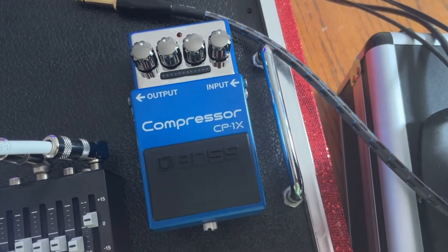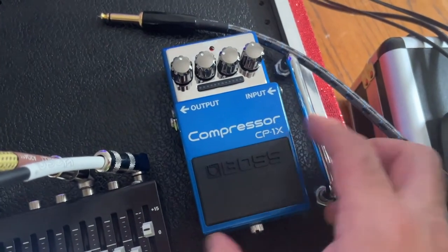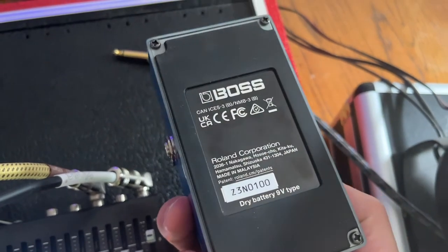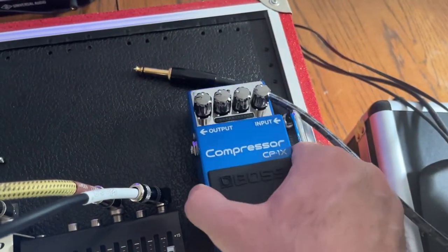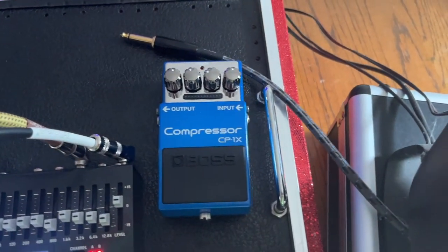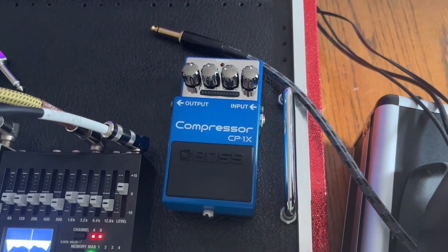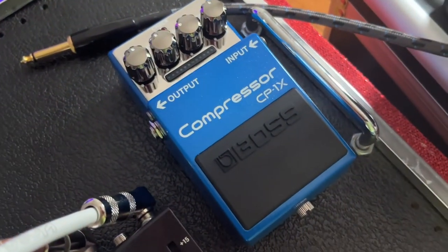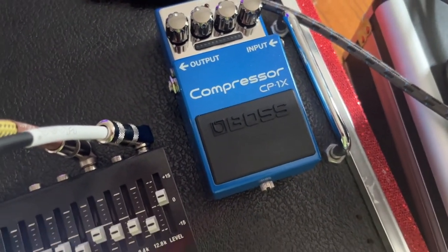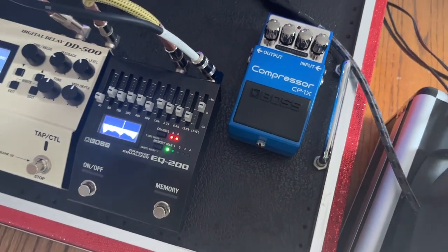On today's Tasty Menu, we're going to be talking about the Boss CP-1X Compressor Pedal. This thing's pretty cool. Now, I'm going to be using this with my acoustic guitar. I don't know anybody who just has one compressor pedal and that's it. Like, that's the only thing they have on their board. So I'm going to be using it as you would. I'm going to incorporate it into the rest of my stuff here.